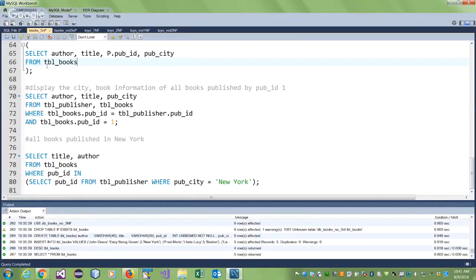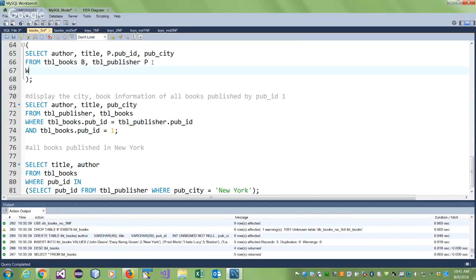Table books, I'll call B. Table publisher, I will call P. And as I said, this pub ID could have come from B also, not necessarily from P, but because it's kind of coming from the publisher more importantly. And then now your where conditions. B dot publisher ID should be equal to P dot publisher ID.